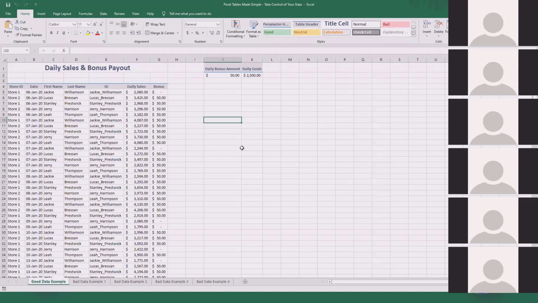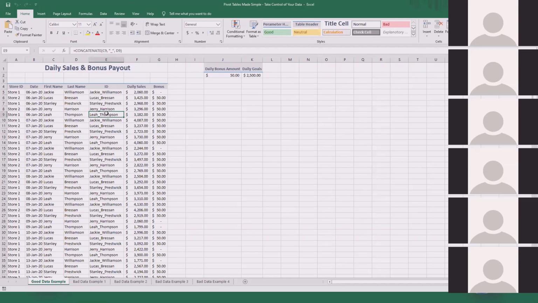So with that, let's go into, first of all, what you are starting with, or why you would use a pivot table. Okay? So pivot tables are there for analyzing your data. Typically with a pivot table, you have some numerical data because you're doing at least a basic statistical analysis of your numerical data. So you can see here on my good data example, I've got my store information. Each store has individual salespeople. Those salespeople have an identification, of course.